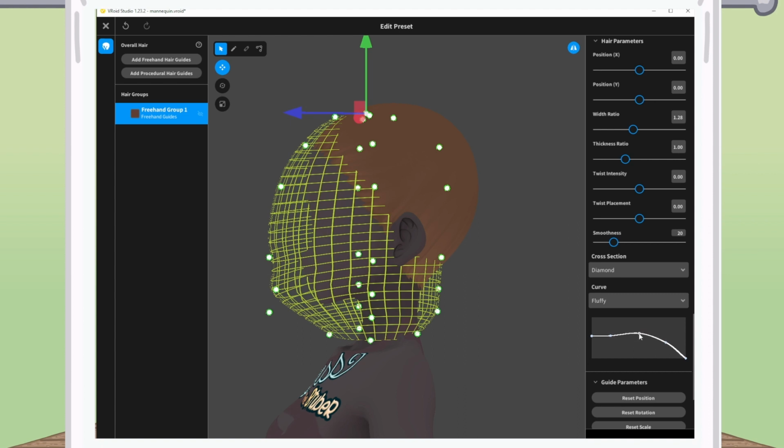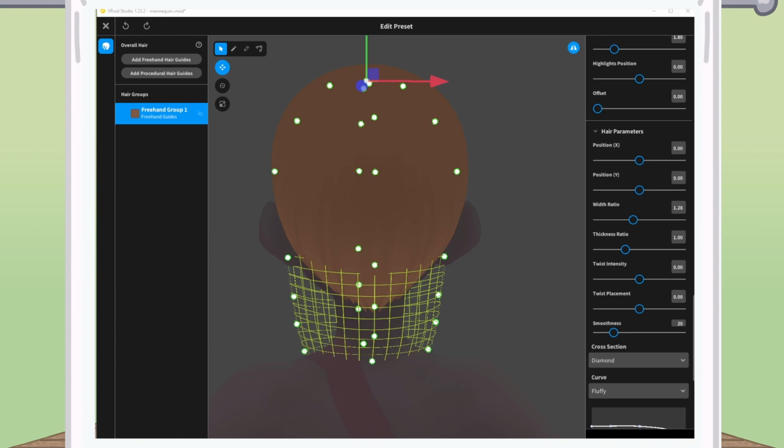Bring the third little node down to match the first two. Take the fourth one and just move it slightly to the right. So we're just going to increase that angle between the fourth and fifth node and increase the length between the third and the fourth node.